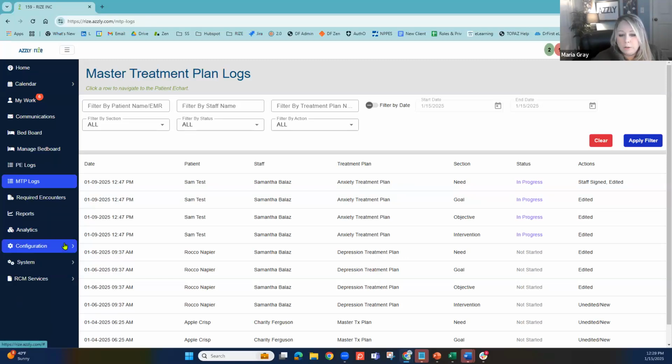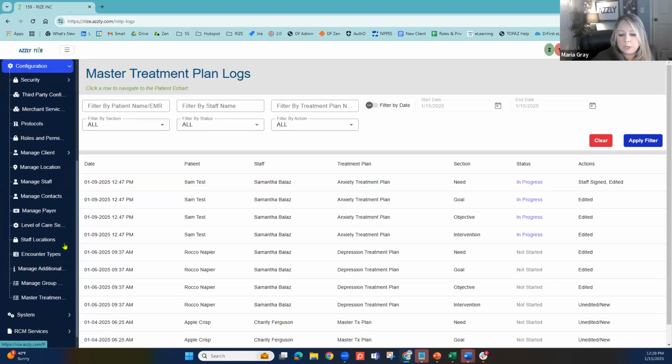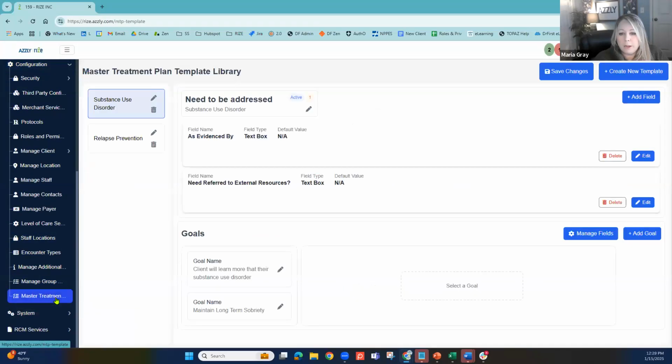With a privilege, then you may, under configuration, view the master treatment plan configuration screen. And within this screen, I believe that most any need by any organization, whether you're serving substance use, mental health, adults, adolescents, any services at all provided, can be met. Because within this screen, you have the ability to completely modify how your master treatment plans display.